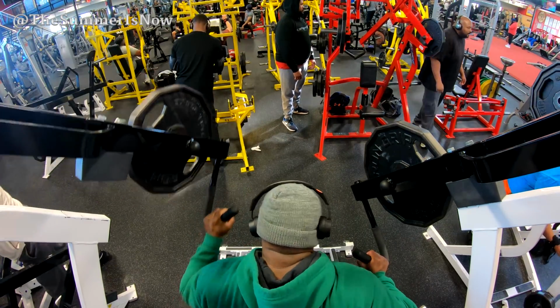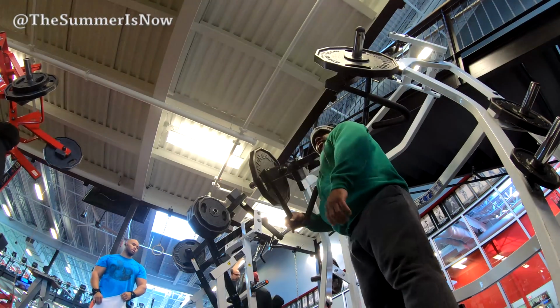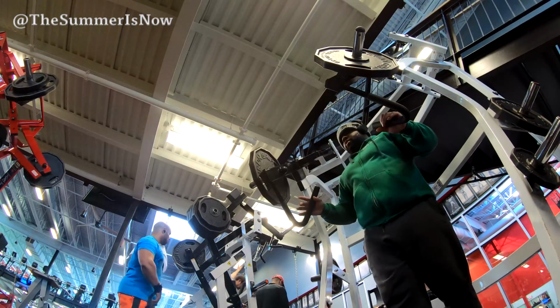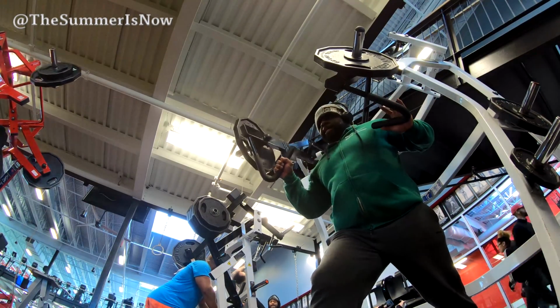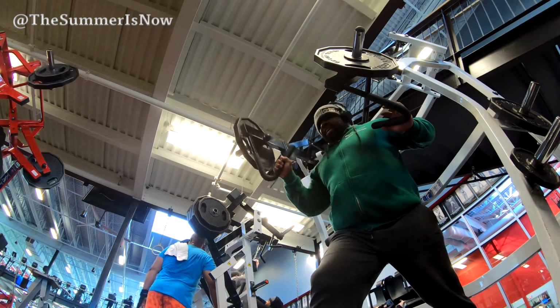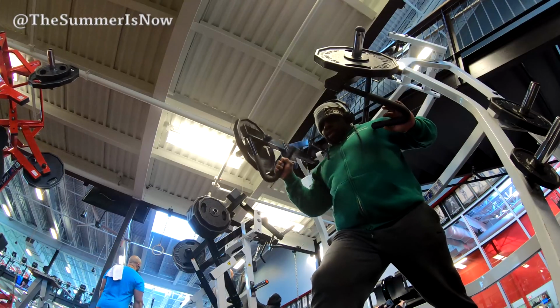It felt good when you're squeezing, like I said before. When I'm squeezing and I'm actually focusing on the muscle, I swear it just tires you the hell out. It's a lot harder to get in your workout the way you may want to get it in rather than pushing.